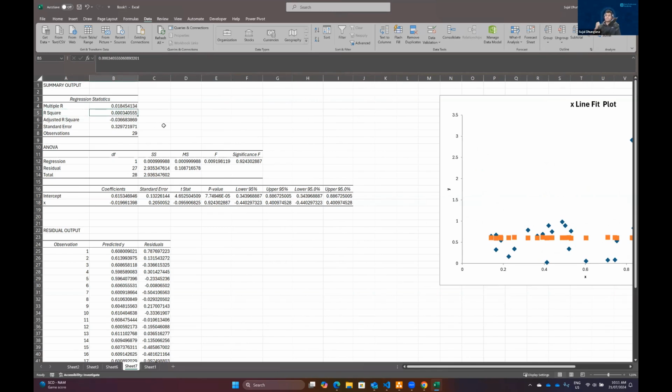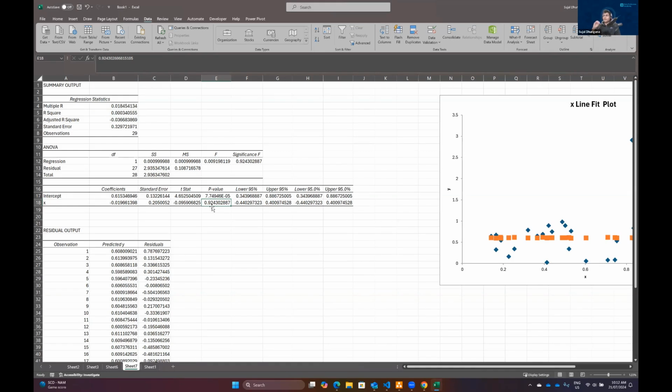And R-square value needs to be as close to 1 as possible. So that seems really low for me. So that kind of tells me that it's not a good model. And other than that, I will also look at the p-value. I'm more interested in the p-value of the X, which is telling me what is the contribution of value X to the final value of Y. And it seems like they are not correlated at all because the p-value is really high.